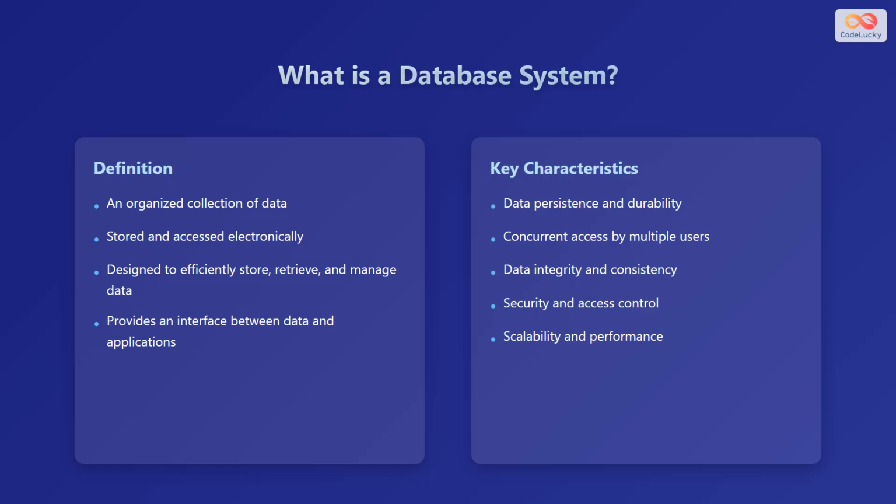Some of the key characteristics include data persistence and durability, which means that the data remains intact even through system failures. Concurrent access by multiple users is another critical feature. Database systems maintain data integrity and consistency, ensuring reliability. They also offer security and access control to protect sensitive information, and they are designed for scalability and performance, accommodating growing data needs.